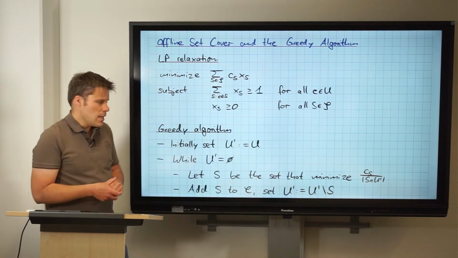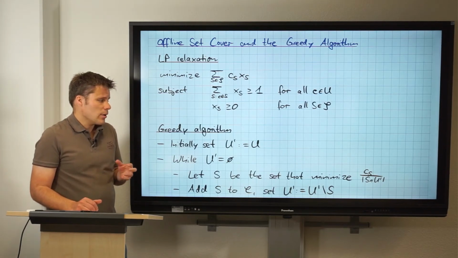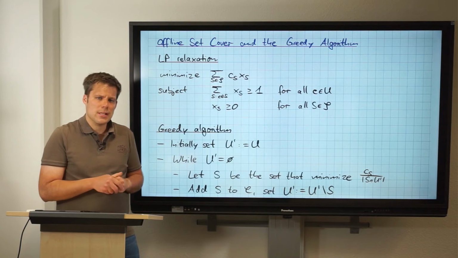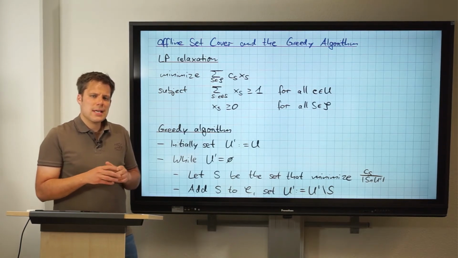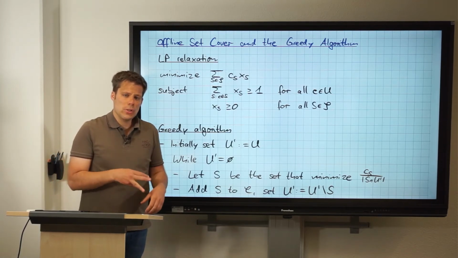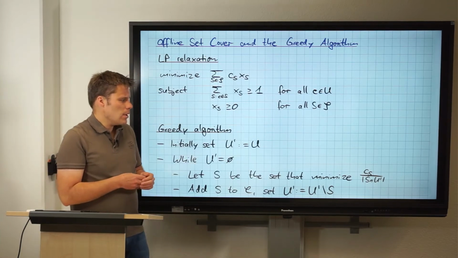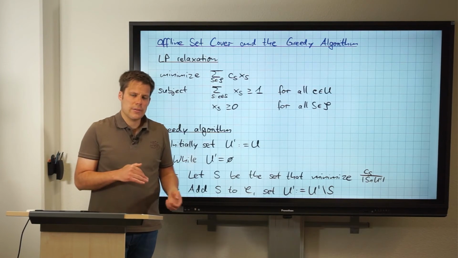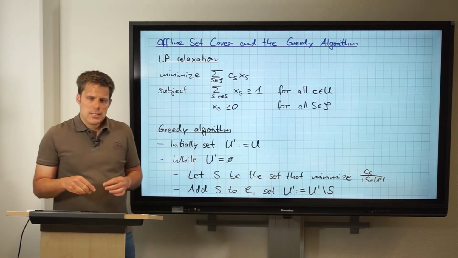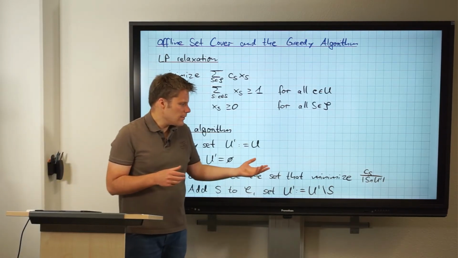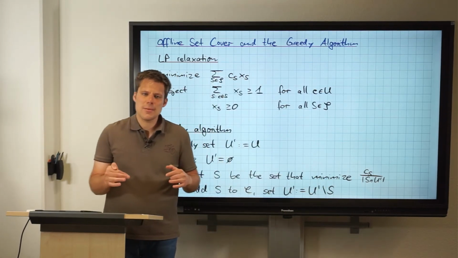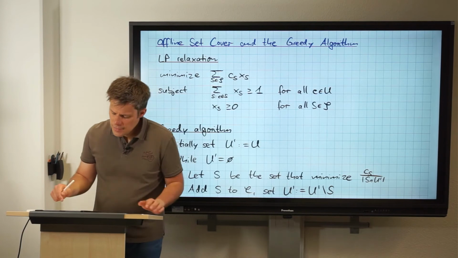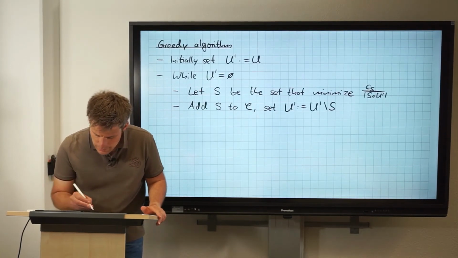What does this ratio mean? This ratio is the cost of the set divided by the cardinality of S intersect U prime. Recall U prime, those are the elements that we still have to cover. So S intersect U prime, these are exactly the elements which are now newly covered. And what we now ask is, which of the sets covers elements for the minimum cost per newly covered element? So these sets might be of different size. If, for example, all costs were identical, then we would simply take the set which covers as many elements as possible for the first time now. And this algorithm you can actually analyze. And for this you can prove the following.